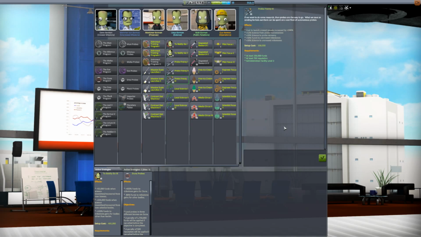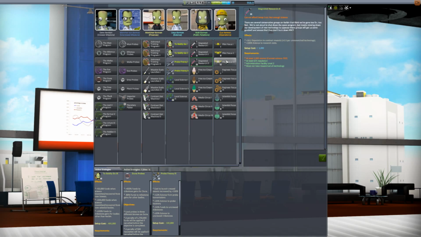It says it only takes 100,000 funds. Setup cost is 100,000 funds. Let's just do that. I don't know why I didn't have that active already. I should have had that active already, but I didn't. All right, cool. And that's kind of it. Science focus. What's that going to do for me?